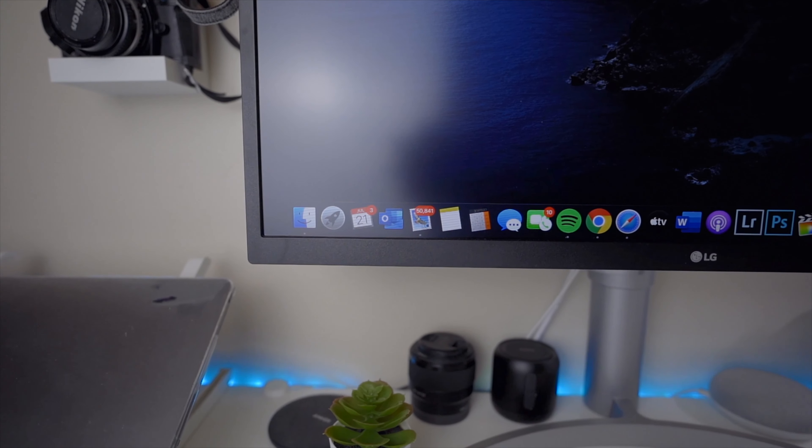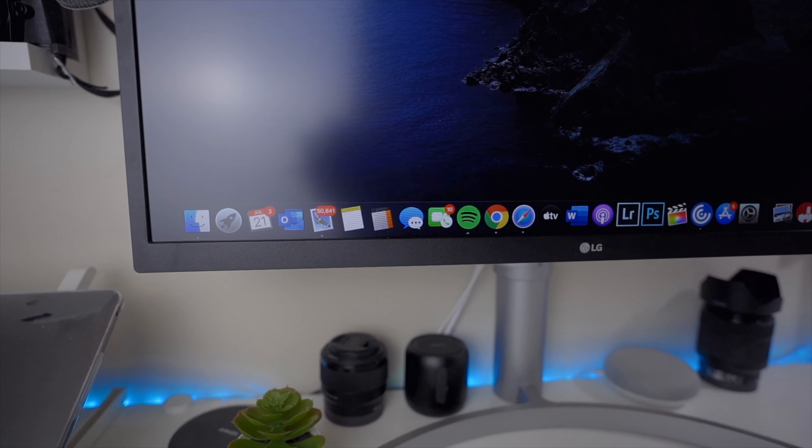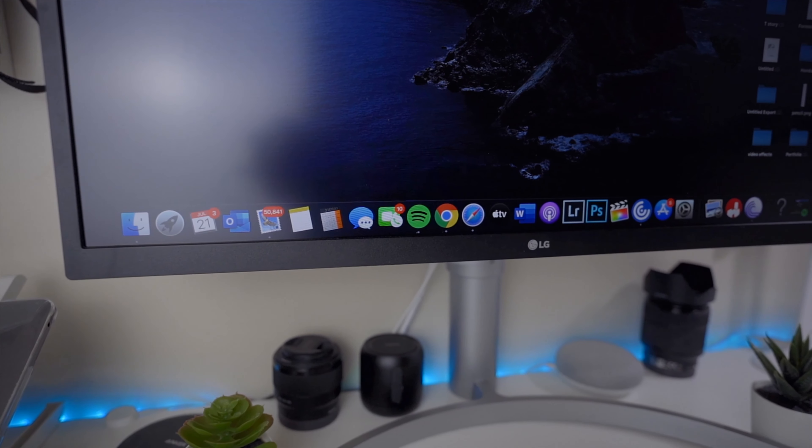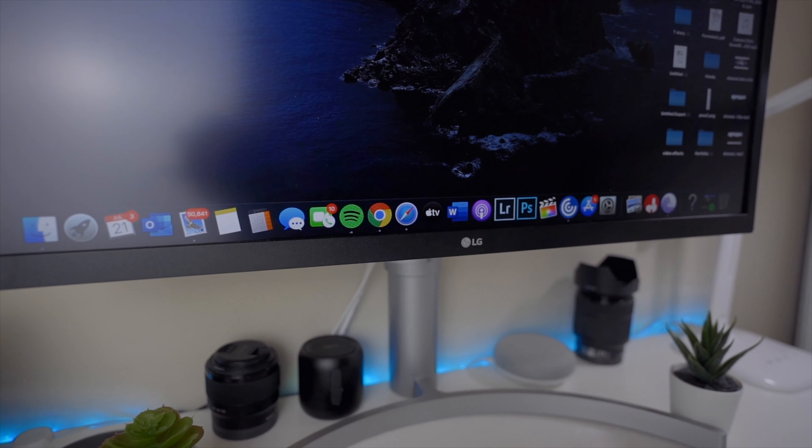The display features a 60Hz 27-inch panel with FreeSync. My one gripe is that it doesn't have USB-C, which I knew when I purchased it. I didn't think it was a big deal but it would be good to have one cord. I bought a USB-C hub on Amazon — it's able to charge my MacBook and connect the display to the MacBook, which I'll talk about in a bit.